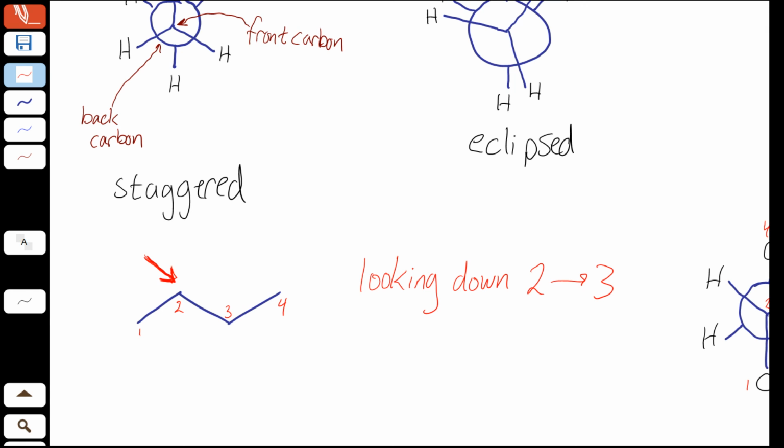geometrically, a flat hexagon has angles of 120 degrees. But again, we know that our sp3 tetrahedral carbons should have an angle of about 110. So if you're trying to force it into a perfectly flat conformation, there's going to be some strain there. And so in the real structure, we don't have a flat conformation. We have something like this, where that zigzag pattern continues all the way around the ring.